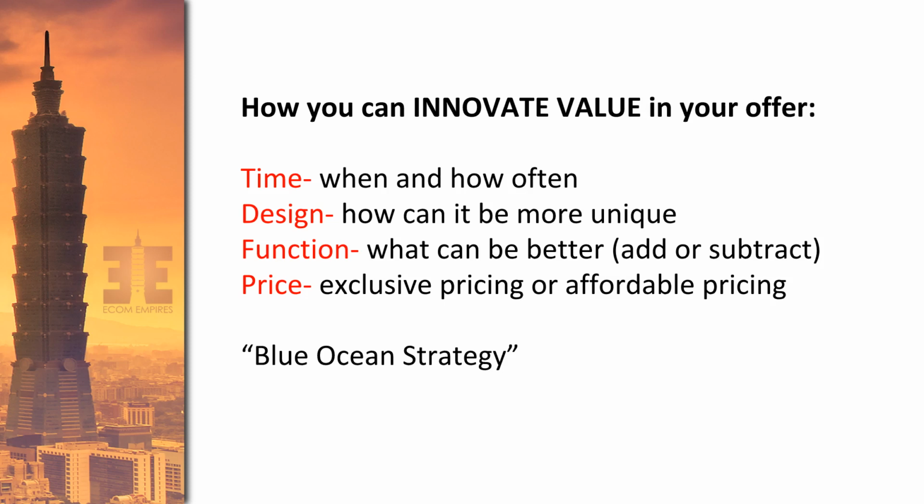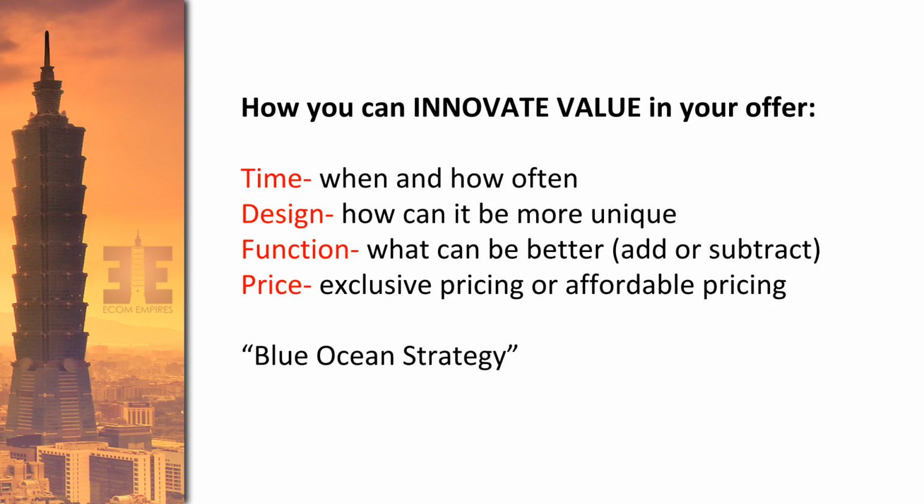Not all of these have to apply. Let me say that before we go any further. These are just 4 different ways. So like the time it takes to get something, or the time in which something is delivered. So 2-day shipping. Amazon Prime is an example of time. They innovated the marketplace, and Amazon's done a lot of things. I know I've mentioned them before. It's hard not to talk about Amazon when you talk about e-commerce. But say what you will about Amazon and how they've treated their competition, they innovated on the value of an online marketplace by changing the time in which somebody could get something delivered to them with 2-day shipping.